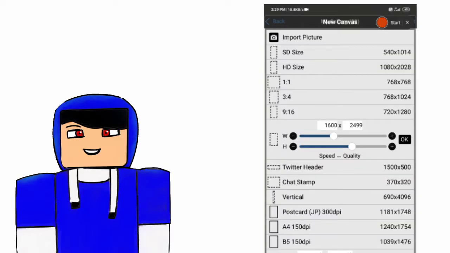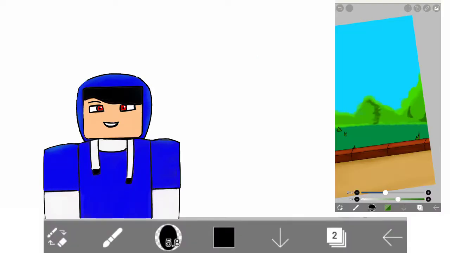So first, when you click on the plus icon, you will have to decide the resolution of your portrait. If you are aware of this part, you can choose whatever you want, but if not, then I would recommend you to use this size, which is HD size. Once you open your canvas, there will be 7 buttons on your screen. 5 buttons will be important and we will go through them one by one.